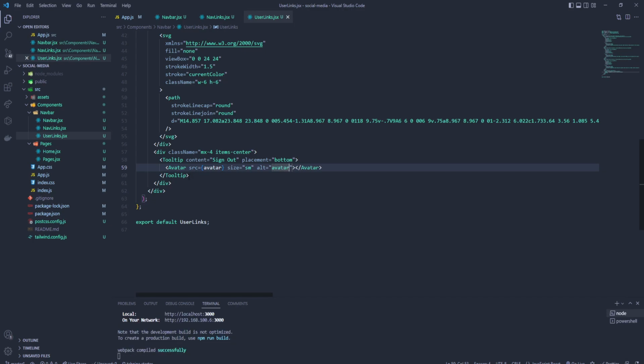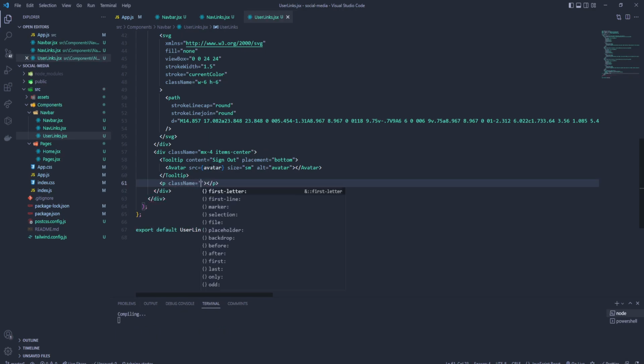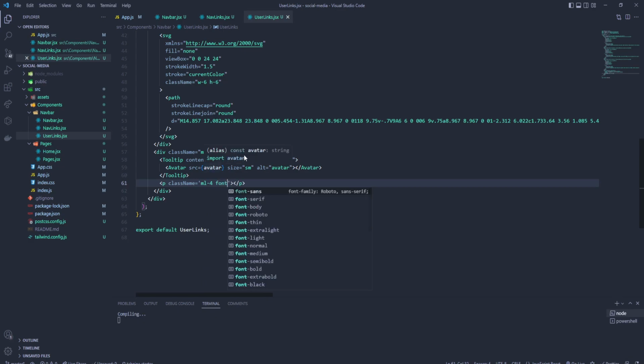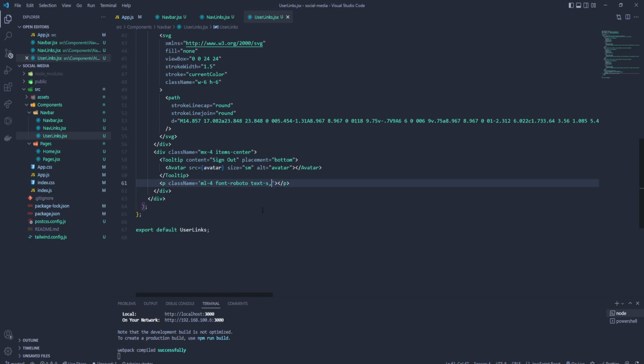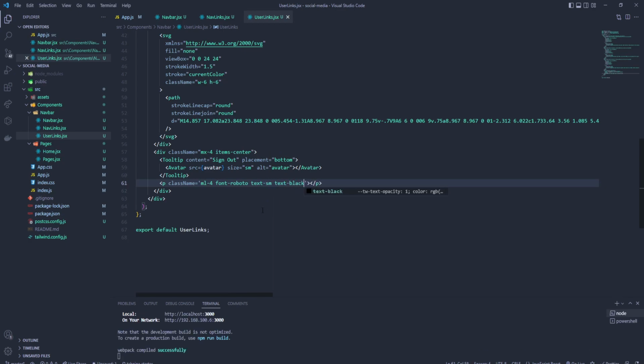Okay, under the tooltip we're going to have a p tag with a class name of margin left of 4, font Roboto in our case, text small, text black, font medium, and no underline.